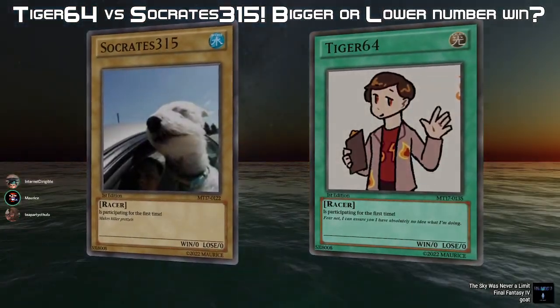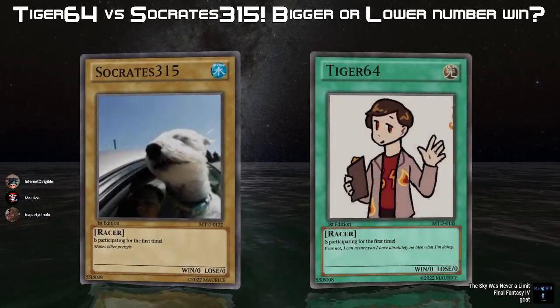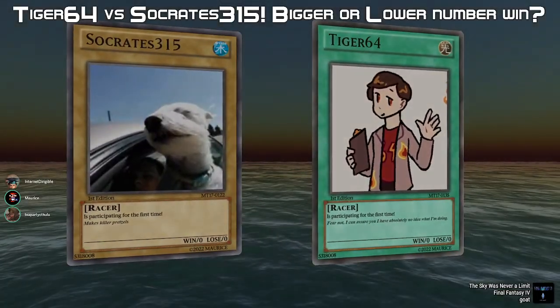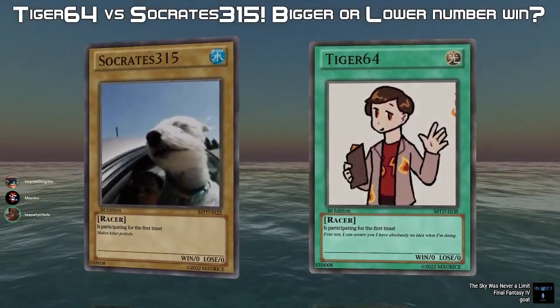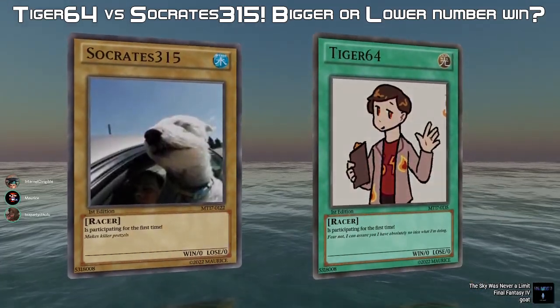10 off. Also, it's like a dog outside a car. That's cool. Yeah, that's a dog. Oh yeah, I thought it was like an otter at first, but that's a dog. I thought it was a dog in like a fighter jet at first. It definitely kind of looks like an otter, actually. Now that would be unique. An otter in a fighter jet.